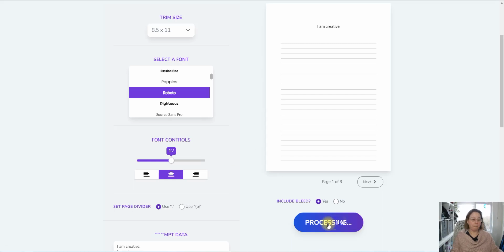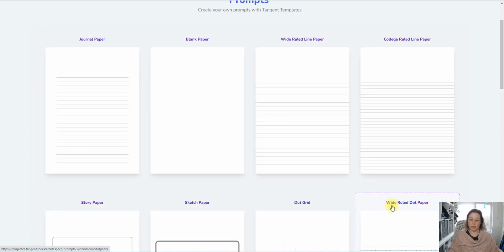And again, a couple of seconds, and here you are. Each page will have a different prompt, and it can be much longer than that. Obviously, I made it short and sweet, so that it will go a bit quicker. And again, you can choose different templates. You can use all of these templates, and you can add whatever prompts you want at the top.